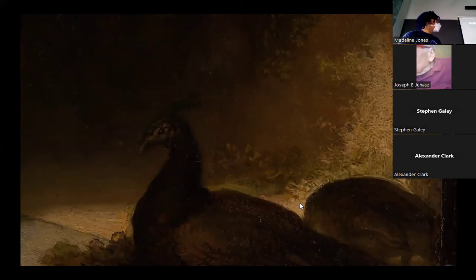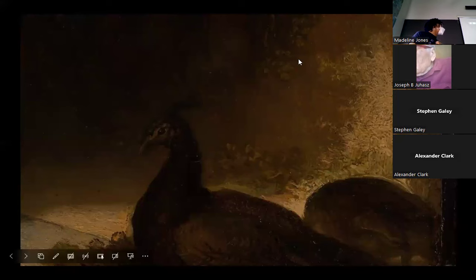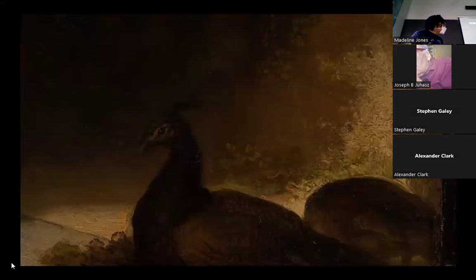And here's one more crop. I couldn't resist. I just kept on making crops of this painting. There's so many things to talk about, and I didn't even make slides or anything because I figured I'd be able to freestyle on a lot of these things. But this is a beam of light, and the thickness of it is just unbelievable to me. The way that it's almost carved out of the darkness around this peacock, and the way that the light just sticks and it's there.